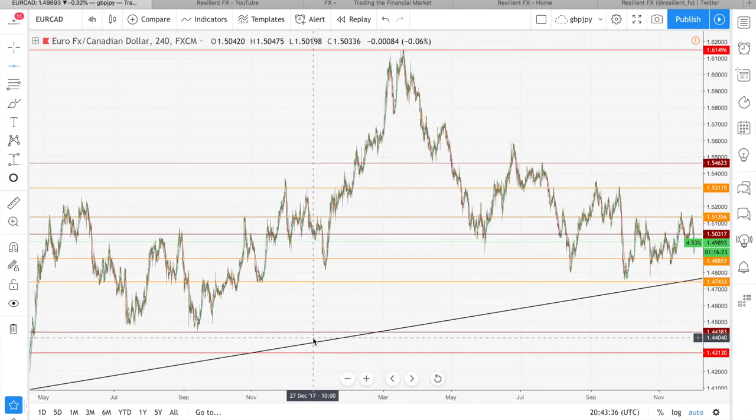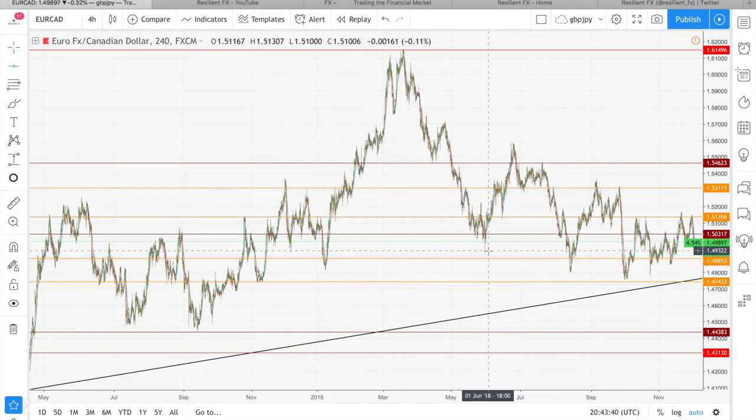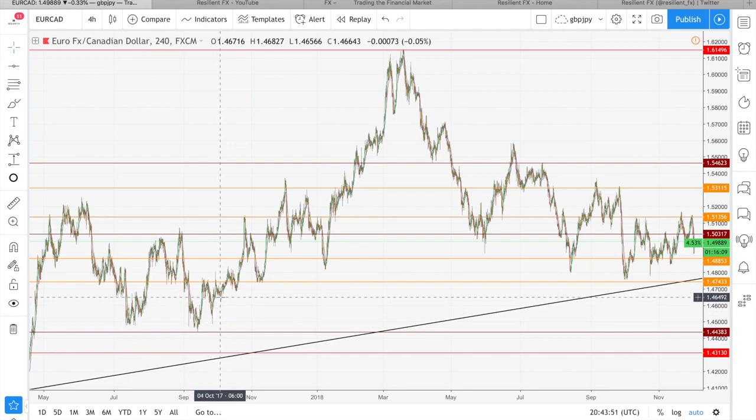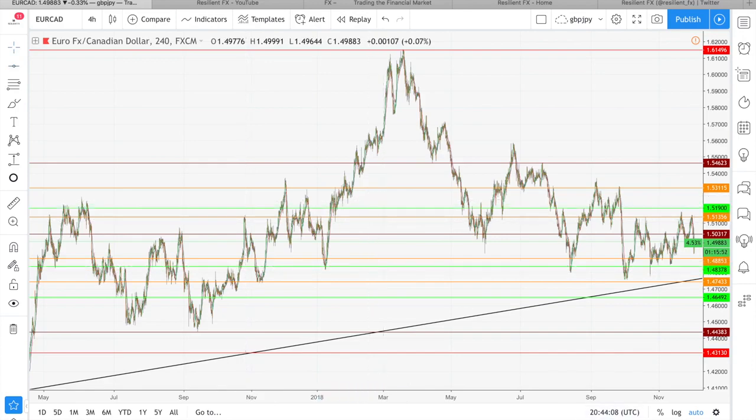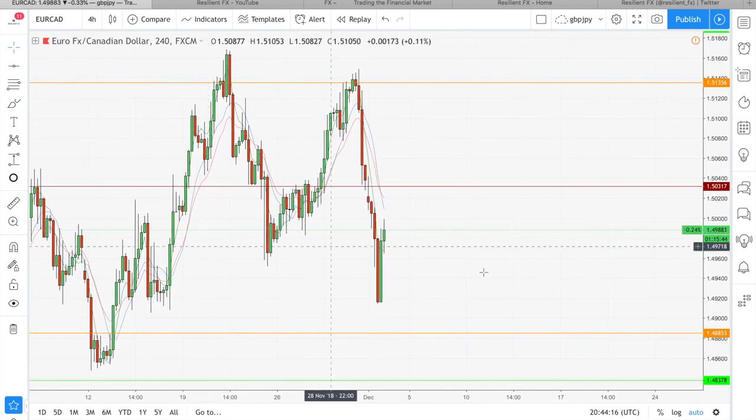So now we're on the 4-hour time frame zoomed out. Most of our support resistance have been plotted, so we're just looking for small areas like here on the 4-hour time frame that we can plot some more resistance and support. Here we've got a key level of support back there. From support we're looking for the resistance, key level resistance. And that is it for our 4-hour. So that is our support resistance done.